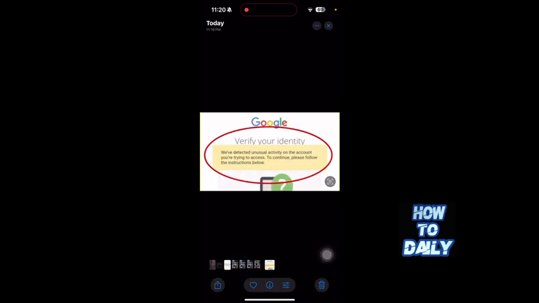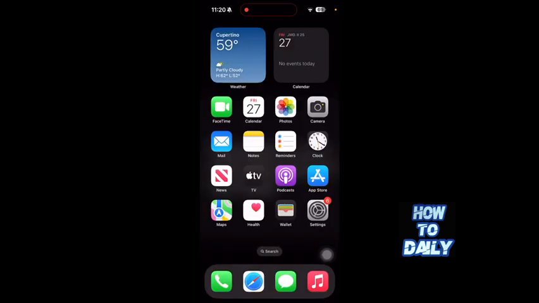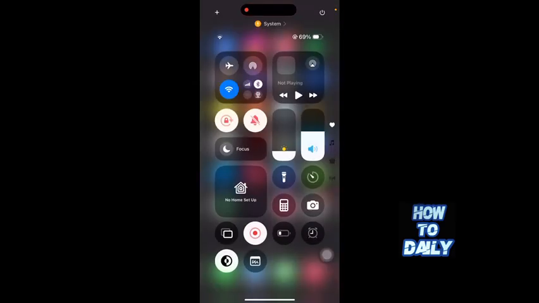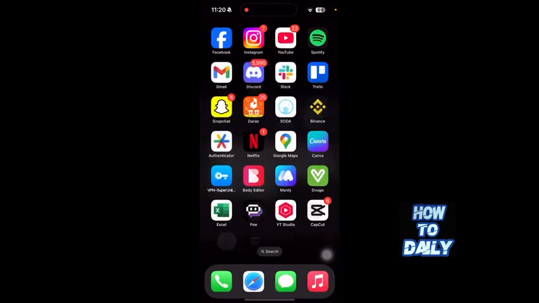So if you are getting this error while logging into your Google account on a new device, for example, what you can do is make sure you don't have any VPN connected. So if you are logging in from an unusual address, it's going to give you this error. So make sure you have turned off all the VPN on your device. It can be your mobile device or your computer or laptop device. So make sure you have turned off VPN and try again.